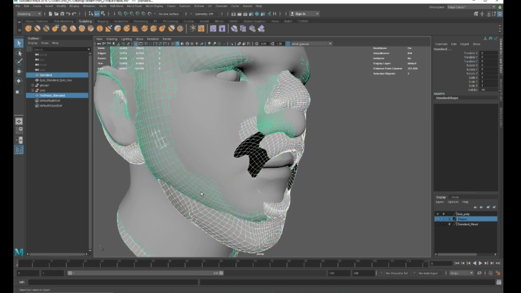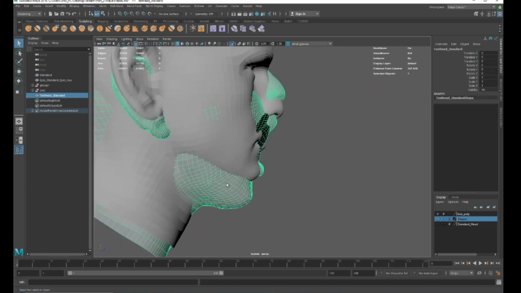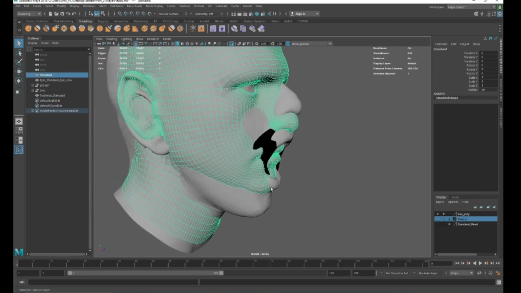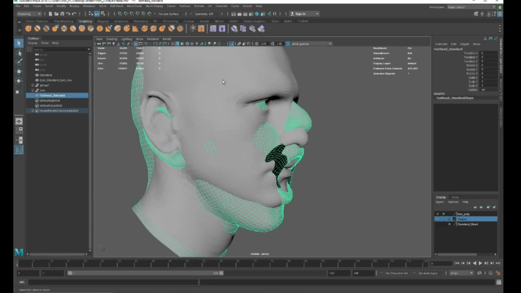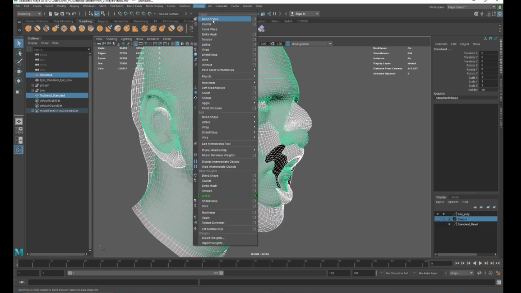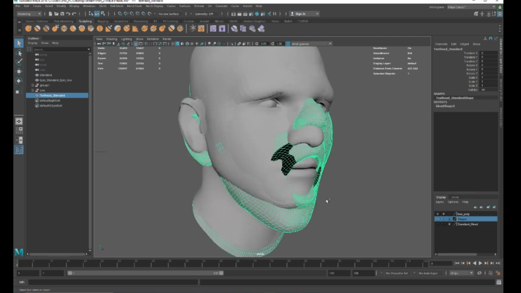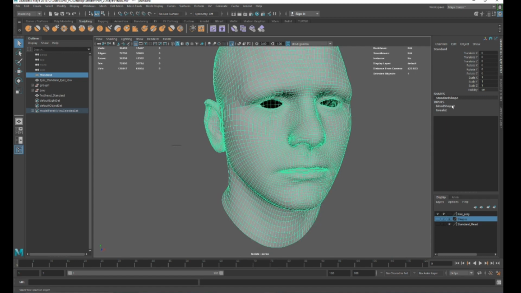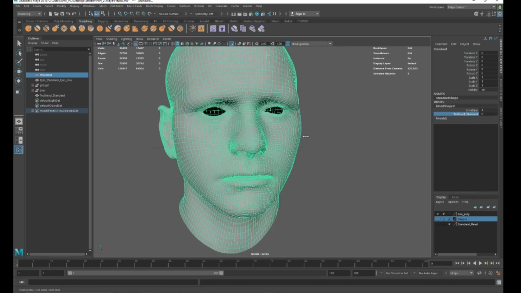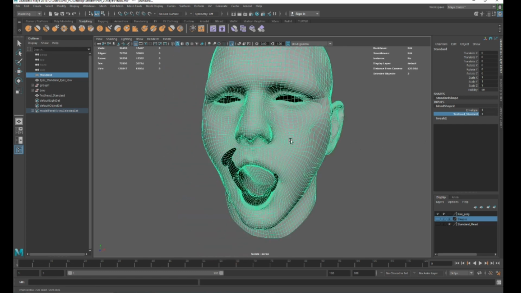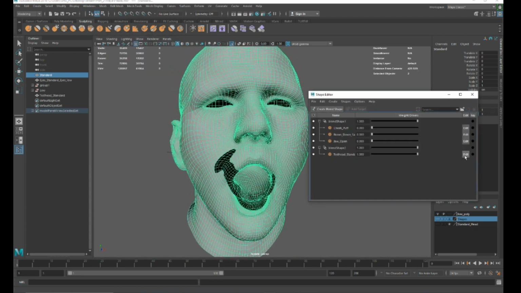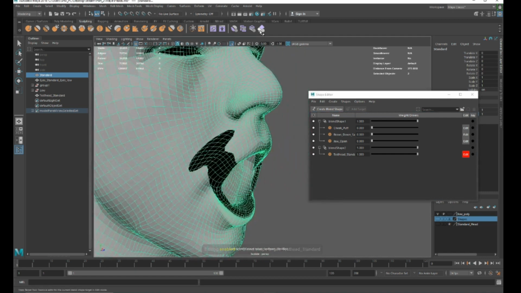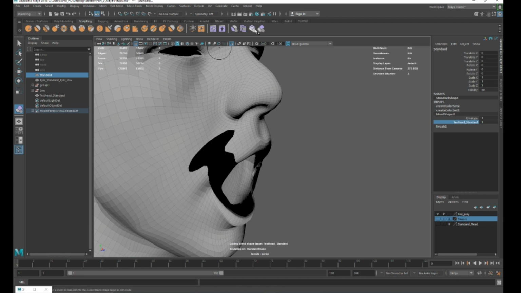So if I select these two, this is the new one that I created. This is the geometry on which it is based. So I'm just going to select the new one, then select the old one, the original, and click blend shape in the deform menu. Now if I click the original, I have a blend shape, and I can access it. Also, with this set to 0, I can go to Windows, Animation Editors, Shape Editor. This is my shape, so I can edit this. When I'm in edit mode, I can use the eraser brush, which is in the sculpting menu here.